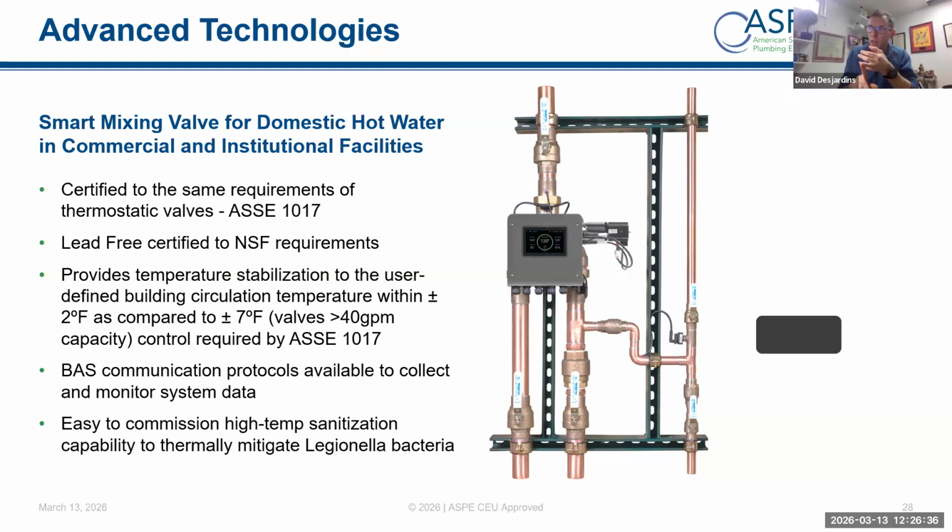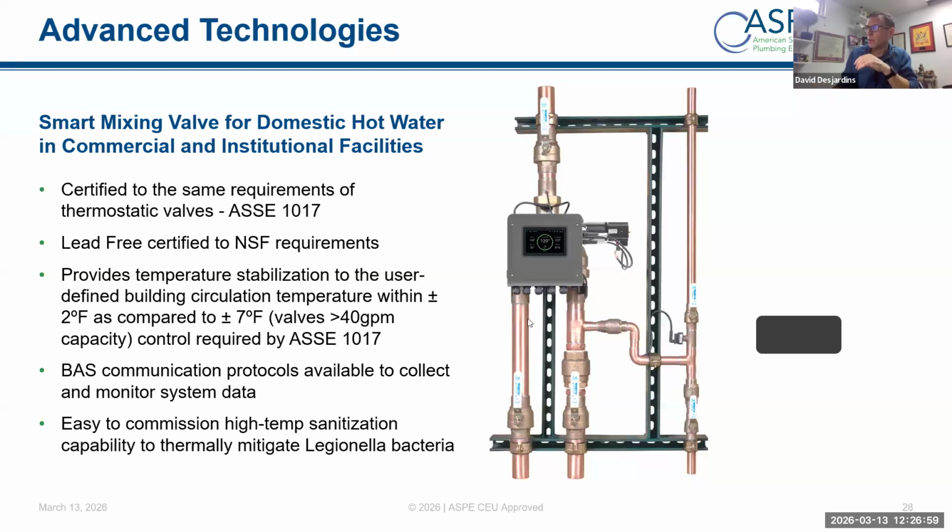There are also typically BAS communication protocols on board, so depending on your project, that's something you could look at. And there's a high temperature sanitization feature. Heaven forbid there's a Legionella outbreak, that's something I could use to help mitigate it.